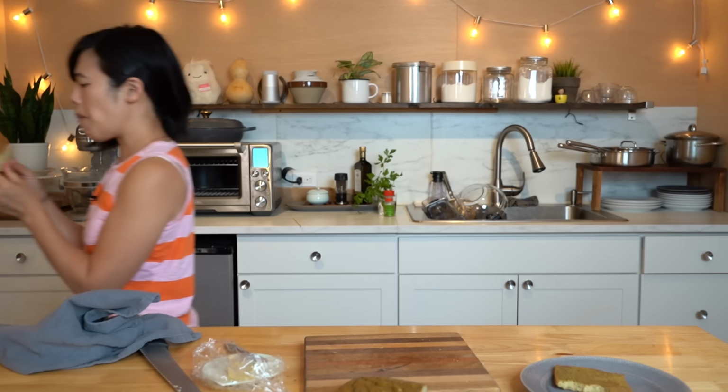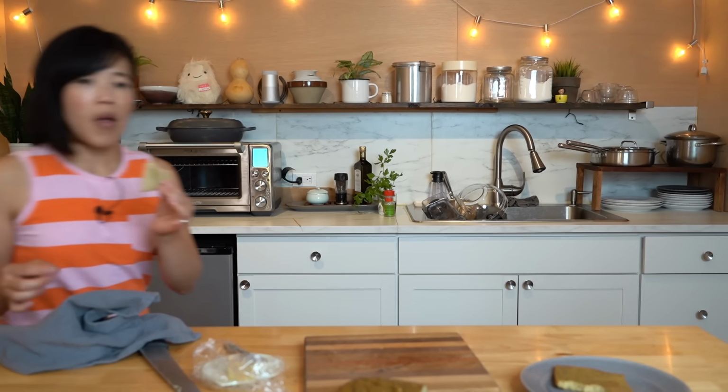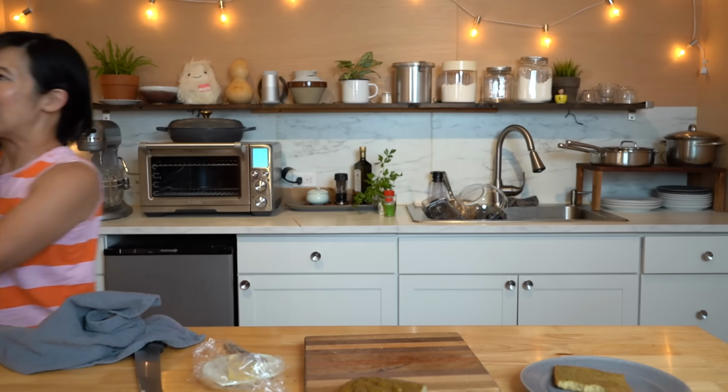I don't like the hot version as much as the colder version, but even this is strange. Oh, it's like a soggy crouton. Like you took croutons and dropped it in a bowl of chicken soup. 100%. Got it.